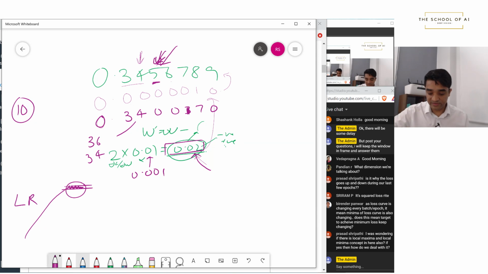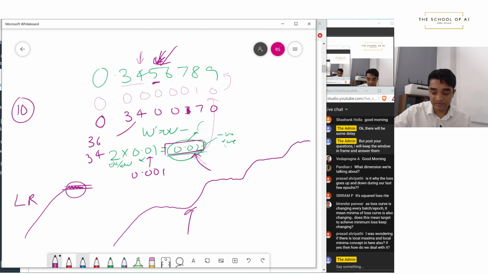And even after this, this is how your curve is going to look like, and so on. What have we done here? We have reduced our learning rate by 10. What have we done here? I had done fixing this. I have reduced my learning rate 10 times again, so I can fix that. Then we reduce our learning rate again. I can fix that, and so on. So that is exactly how we are going to handle our learning rates. I hope you are with me on this.